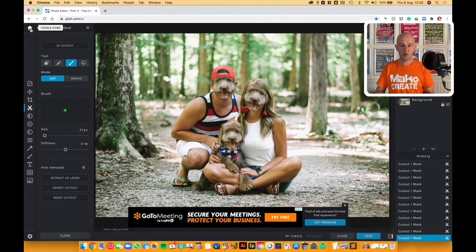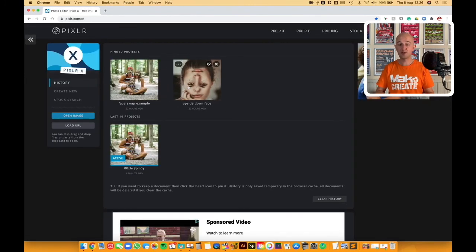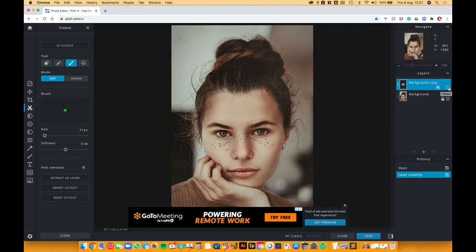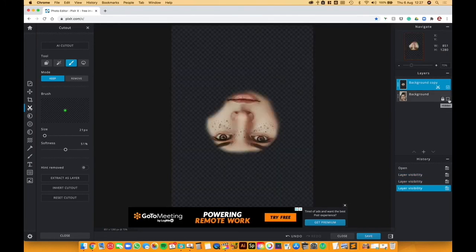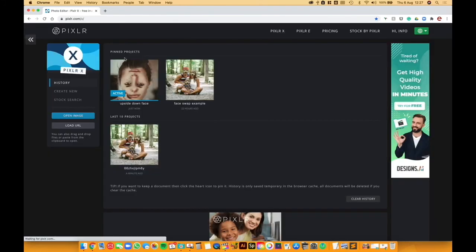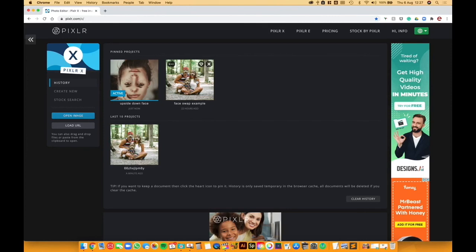So let's just take a quick look at another example of the kind of thing that you can do using very, very similar techniques. If I click on my upside down face, then not doing a face swap, what I've done is I've put somebody's face back on themselves but rotated it around so that it's upside down. You kind of get this freaky kind of effect going on over here, and that's just done with 2 layers. So if I switch the top one off at the top here, you can see that's what it originally looks like, and then there is my face that I've just cut out and rotated around onto the top. So using exactly the same techniques as I've just showed you, just applied ever so slightly differently, you can have loads of fun with everything that I've just shown you there.